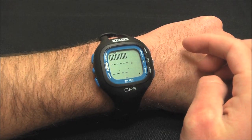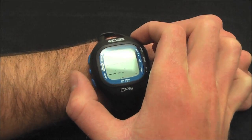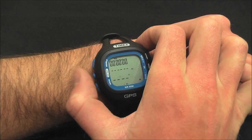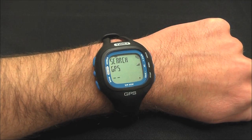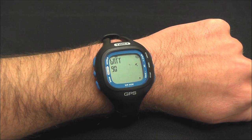Okay, so here we go. We're going to be turning on the GPS functionality. It's very simple. We're going to use the on-off button here on the left-hand side. We're going to press that once, and it's immediately going to start looking for the satellite signal. Now it should connect within a few seconds, as long as it's not your first connection or your initial connection.